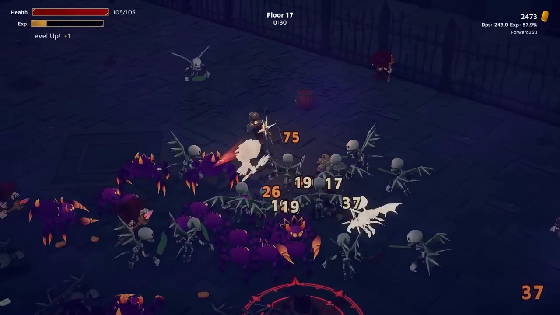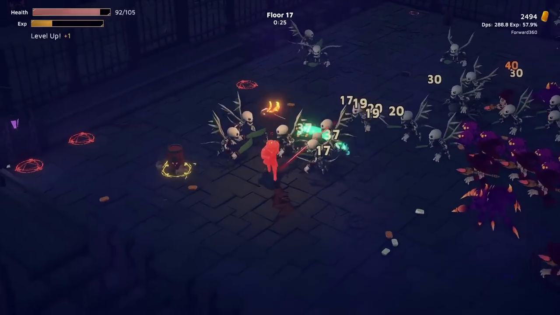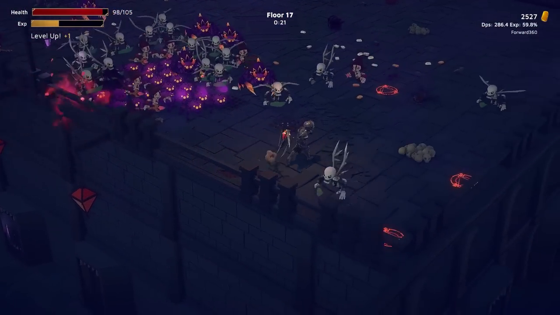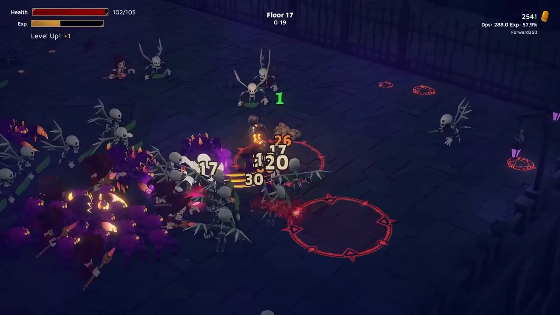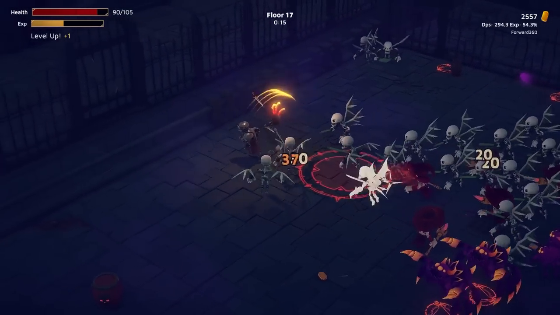So I have more dashes now. No? I thought I said plus one dashes. My cooldown on the dash is still the same. No, if I do them in quick succession, I see. 1, 2. That's the plus one dashes. That's not that big of a deal. Can I hold down and get... No, if you just hold it, it just does the one.